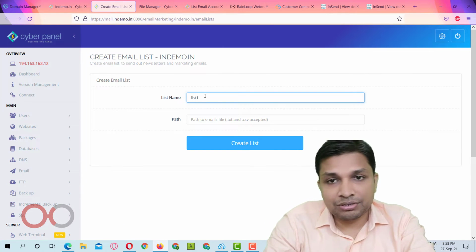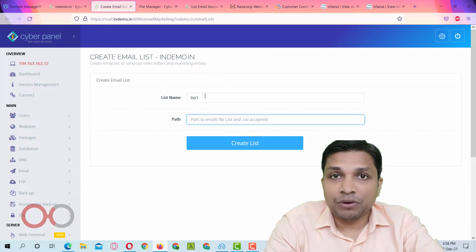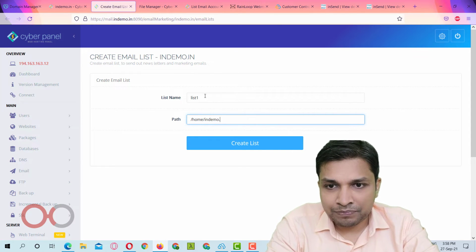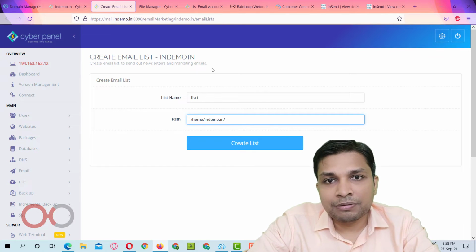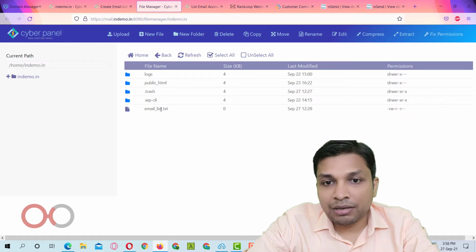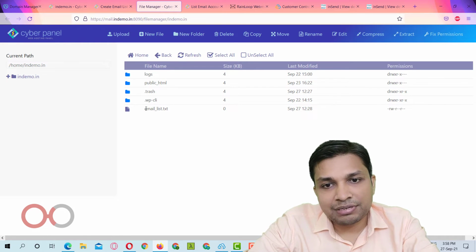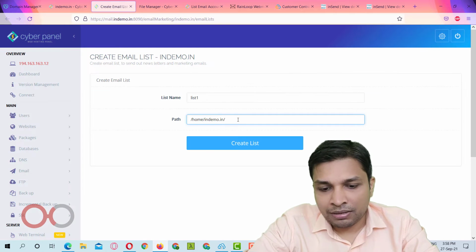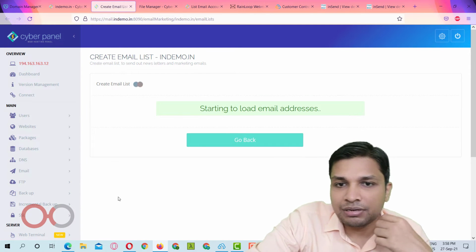So let's say list 1, and then you have to enter the path which should be home / and then you have to type domain name and then the name of this file. So this is text file. You can also upload CSV file, no problem, and then click on create list.